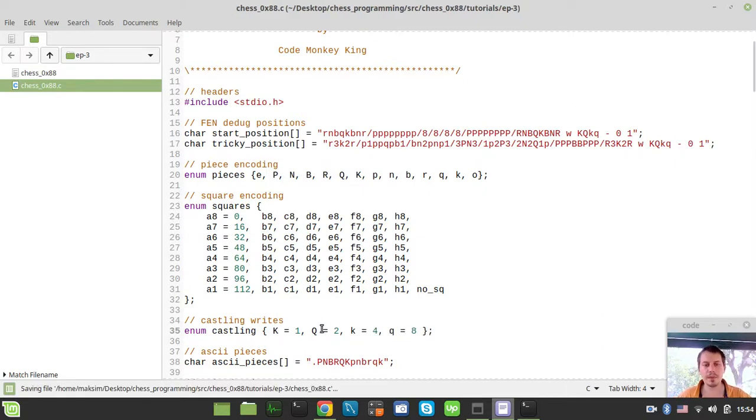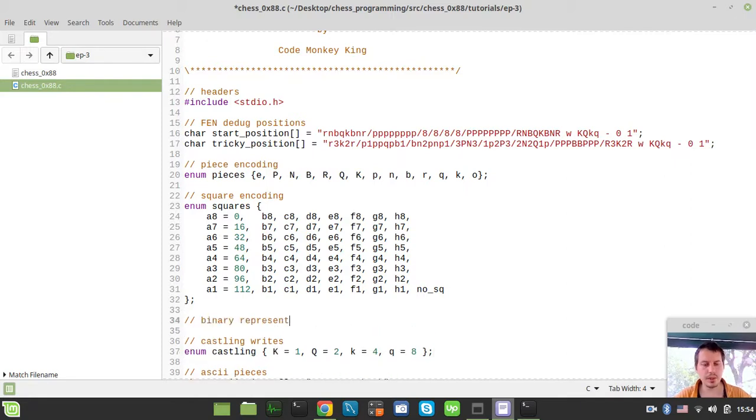So I don't know where exactly to provide this. Well, let's say binary representation, or let me just put this binary representation here. Castling binary representation.